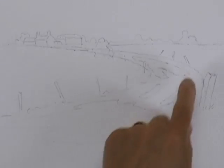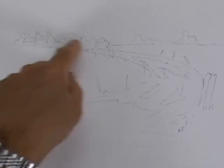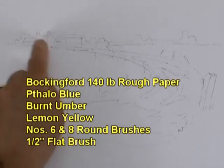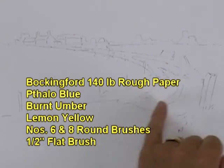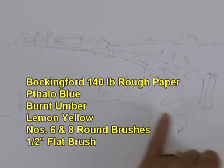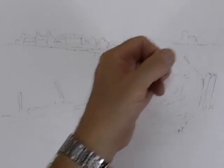Right, now as you can see, I've done a very simple sketch here of a distant farm, some distant trees, and the track leading the eye through to the farm. And in the middle of the track I've outlined very roughly where some puddles will form. I've also put in some fence posts because we can use those to create reflections in the water.